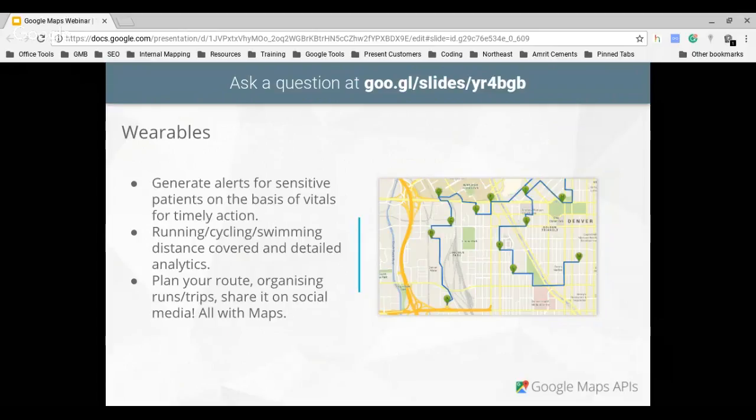There are different UIs available in which you can actually point out the waypoints. So if you want to plan a weekend run, you can say that I want to go to these 3 places in the shortest route, right? And you can plan your route accordingly and then plan the run, and you can share it with your friends so that they can join you on the way, right? So the wearables industry also has a lot of use cases for Google Maps.